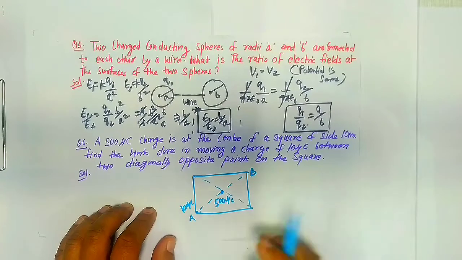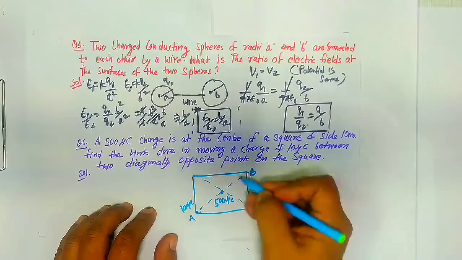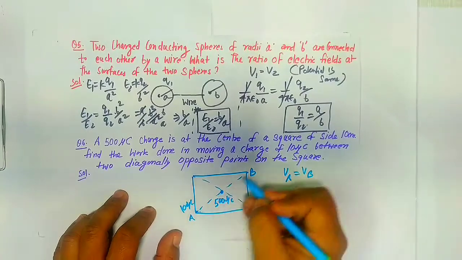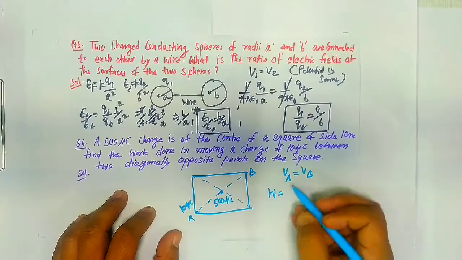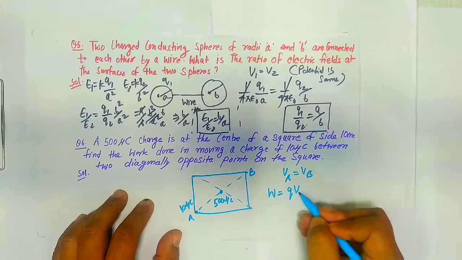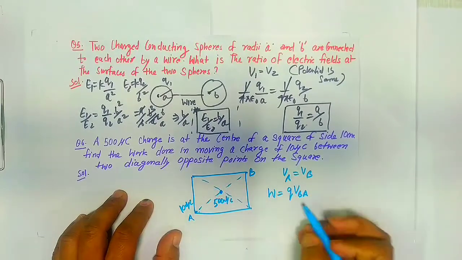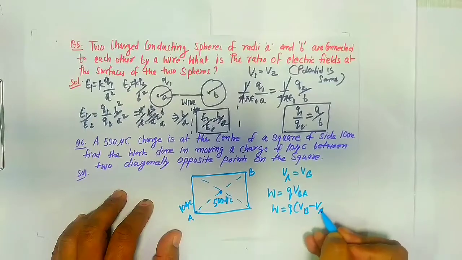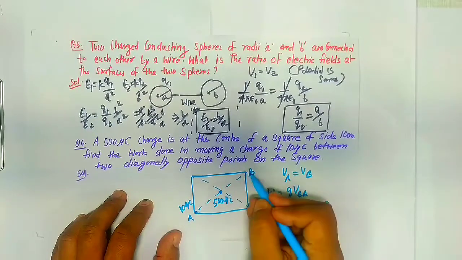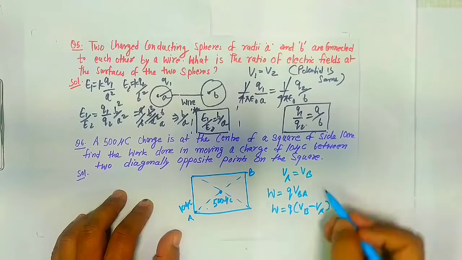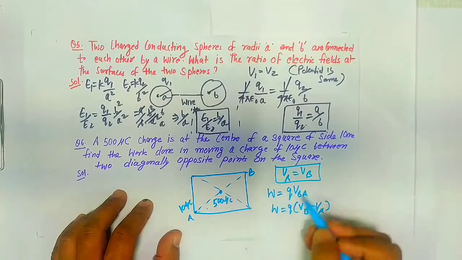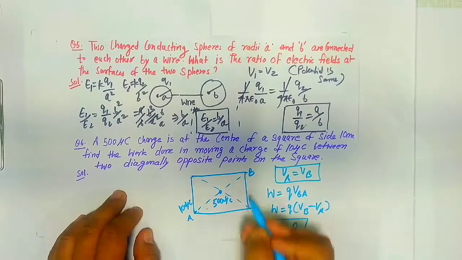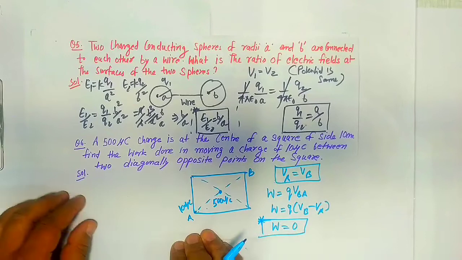Simple. And do you know, because this surface will be an equipotential surface, VA will be equal to VB. If we take from this, what is the work done? It is Q times V_BA. We have taken from A to B, so Q into VB minus VA. Do you know this work done? We are taking from A to B, so final potential minus initial. And as we know that the potential difference is 0, finally the work done will be 0. Remember, work done on equipotential surface is zero.